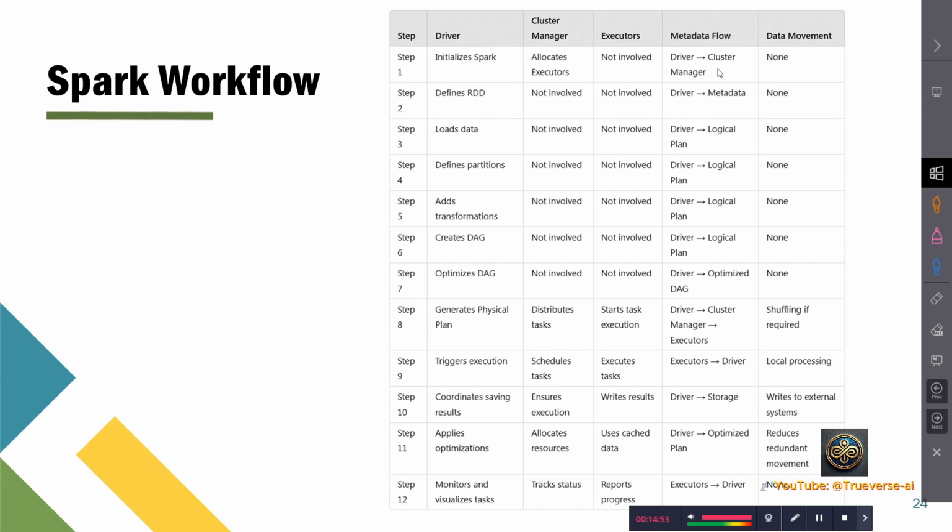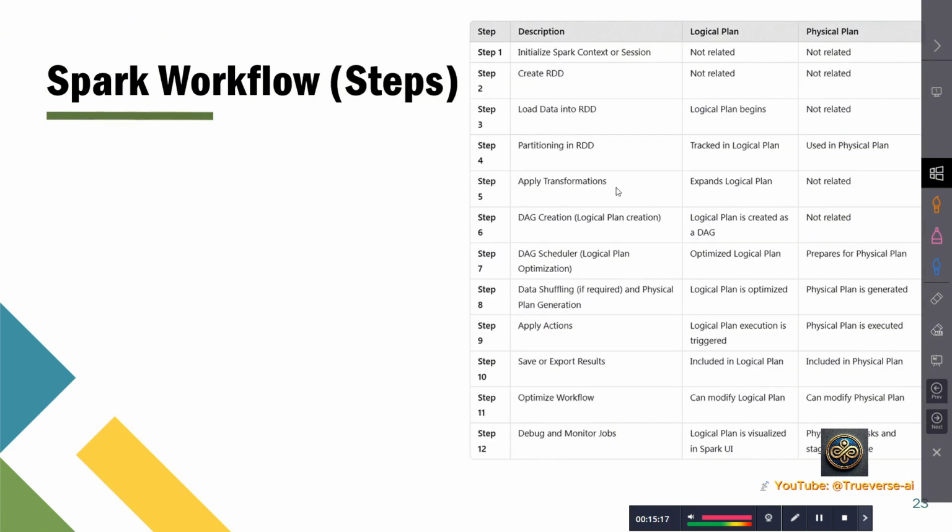So driver to cluster, metadata, driver, logical plan: we are in the logical plan. Then we go to the executor from generating the physical plan, step 7. We are now at step 5, apply transformation. We are still in the logical plan. We are not yet at step 8, where we try to generate the physical plan.